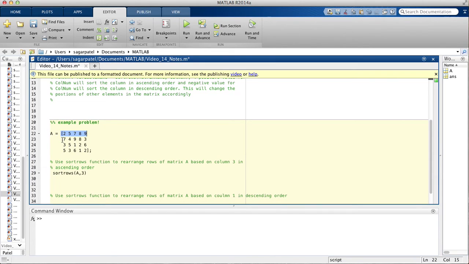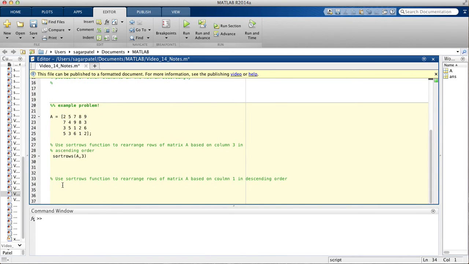So we'll look at this column, look at the highest value, and then we'll go down from there, and then we'll organize everything else based on that. So let's do it. Sort rows, and inside the function we'll put 1 and A, and then 1. Since this is descending order, I'll put a negative in front of the 1 right here.